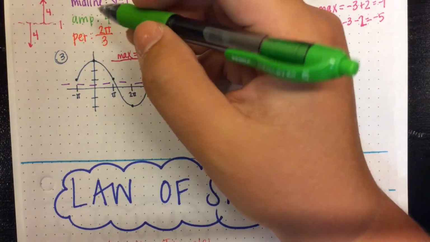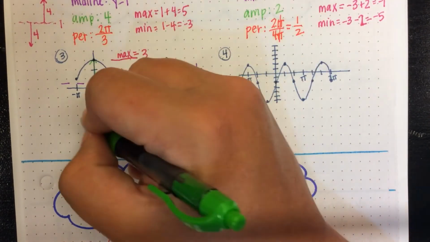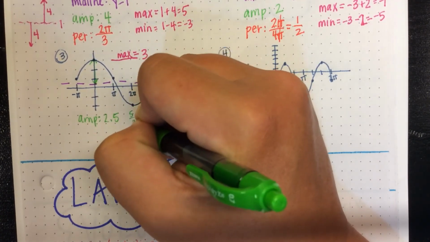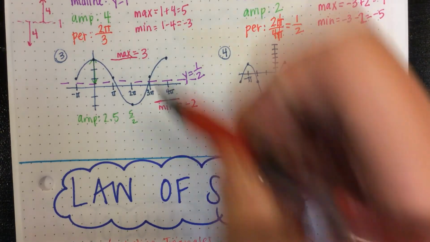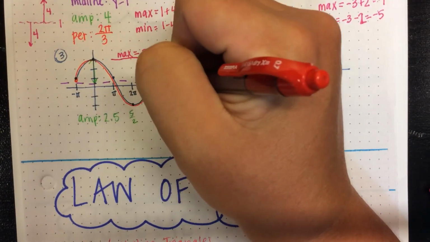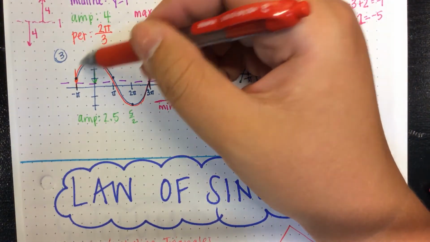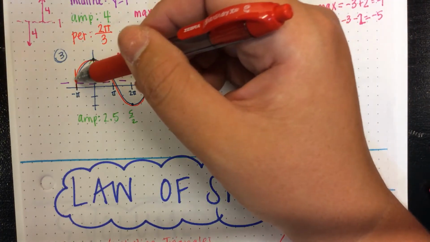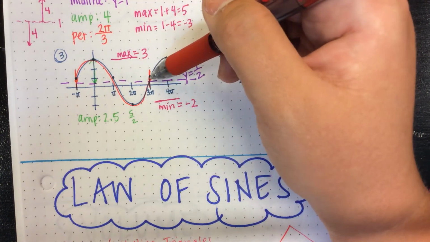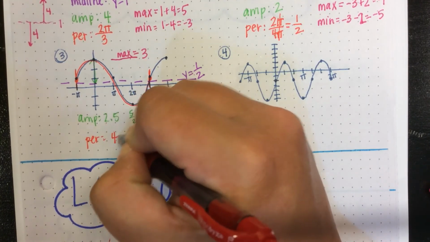All right, so I'm going to go from the middle up. So that's going to be 1, 2 1/2. So my amplitude is 2 1/2, right? Or 5/2, whichever one you want to use. And then the period, we're going to pretend that it's going to be these pretty points just because it was my fault. So this is one full cycle. So from negative pi to 3 pi is how long it takes to go one full cycle. That actually covers 4 tick marks, right? So 1, 2, 3, 4, and each tick mark is worth pi. So then that means the period is going to be 4 pi.